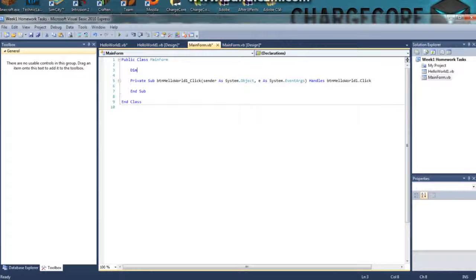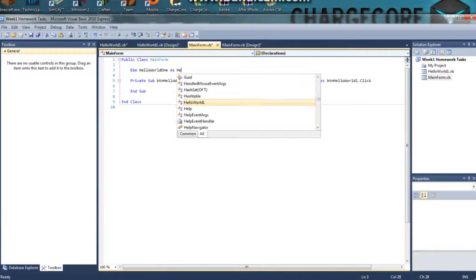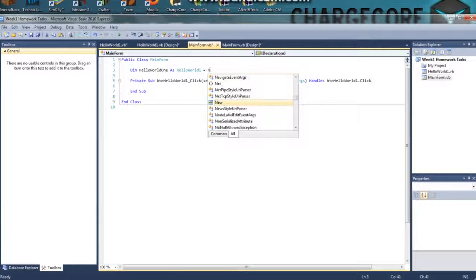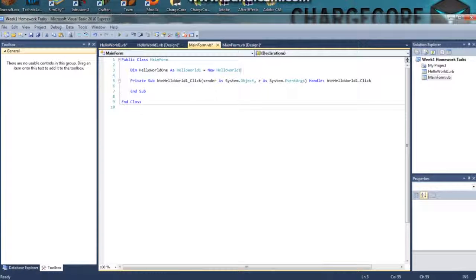But for now, I'm just going to Dim HelloWorld1 As, and then our type is the class, so it's HelloWorld1, equals New HelloWorld1. The first one declares a type for the IDE's benefit, and the second one actually initializes it and gets it running.